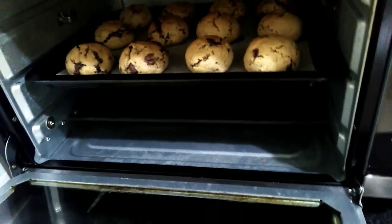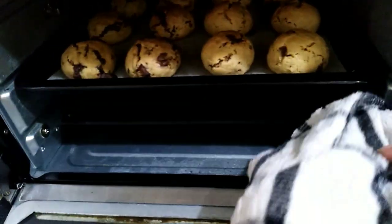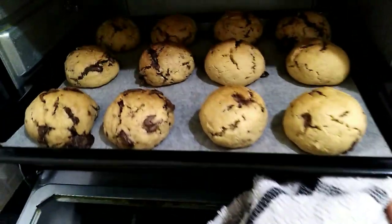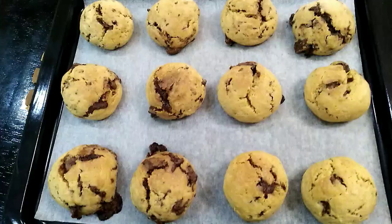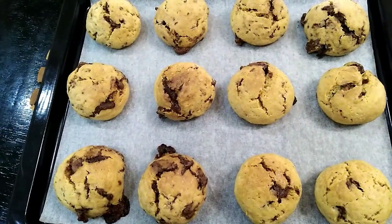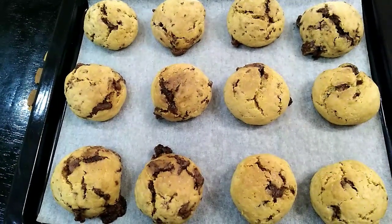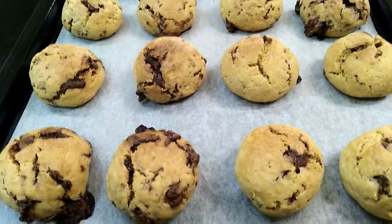And look at that. It's so perfect. So ito na yung chocolate chip cookies natin guys. Look at that.